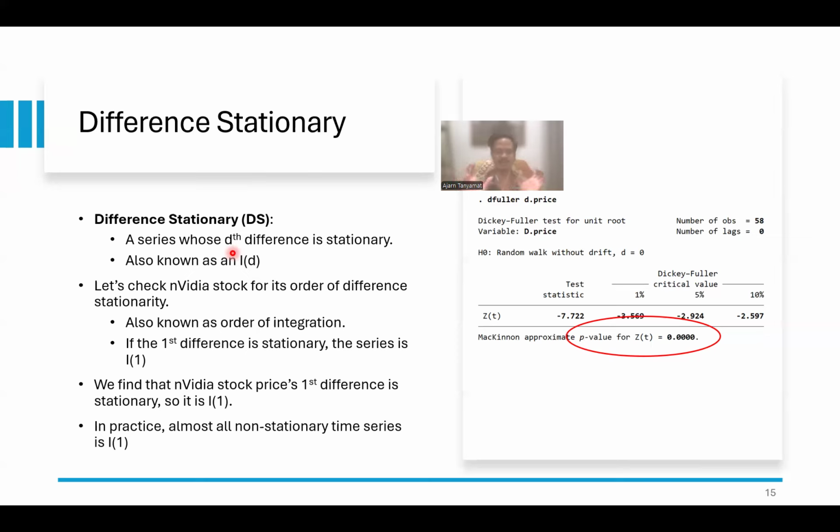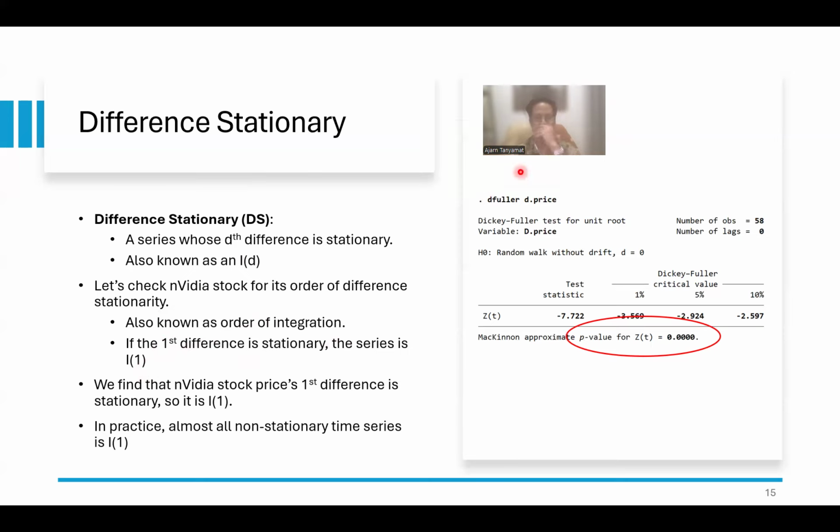Today's Y minus last period's Y, that's the first difference, the change from period to period. The difference in the change, that's the second order, second difference. The difference in that, that's the third order. Typically we only deal with the first difference, and for short we say difference stationary to mean that the series is stationary after the first difference. If the first difference is stationary, then that variable is difference stationary, also known as I(1).